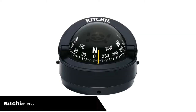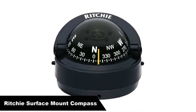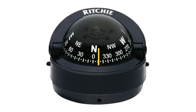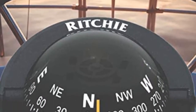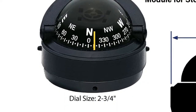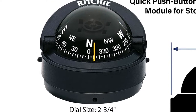Number 3. Our third best pick is Ritchie Surface Mount Compass. Next up on our list is another compact and discrete design from the pros at Ritchie. The Ritchie Surface Mount Compass is designed to mount directly to any surface, whether it be a dashboard of a car or the deck of a boat. With a 2.75-inch direct reading display, you'll be able to clearly see which direction you are headed no matter where you place it.